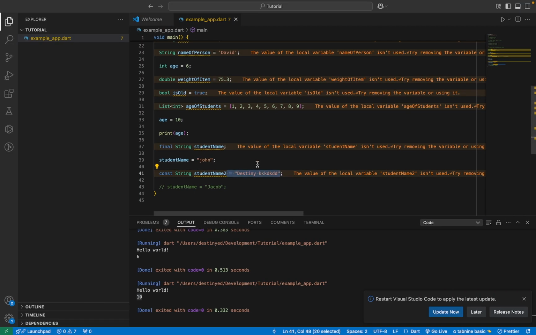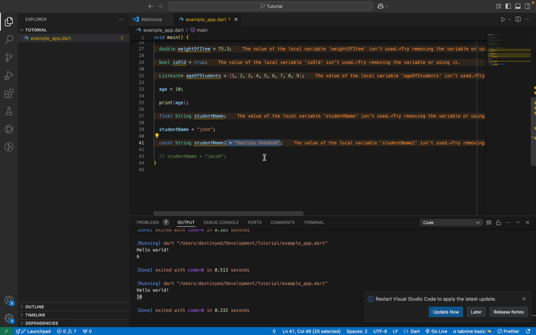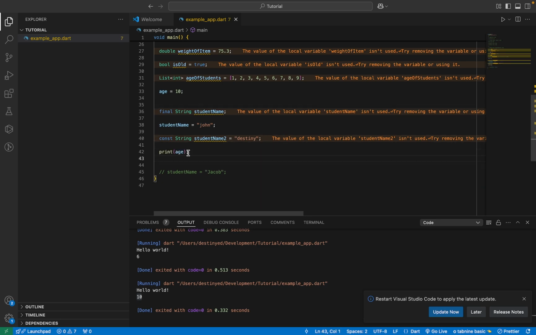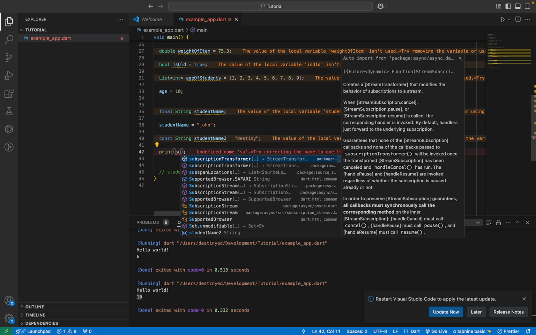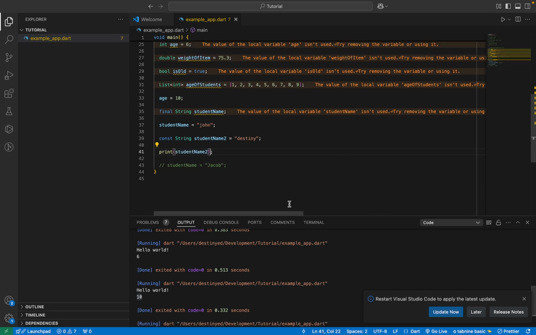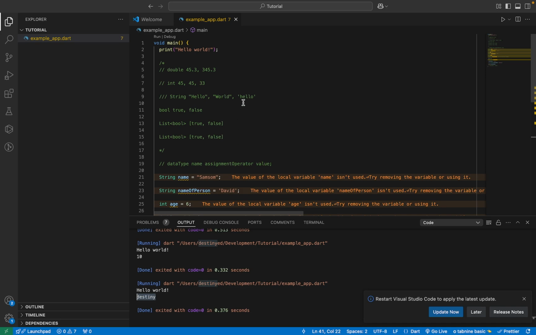So here now, we have student name, and let's say we have student name 2, and we have declared destiny. Let me move this to the bottom side and print out student name 2. If I run it, let me remove this hello world.